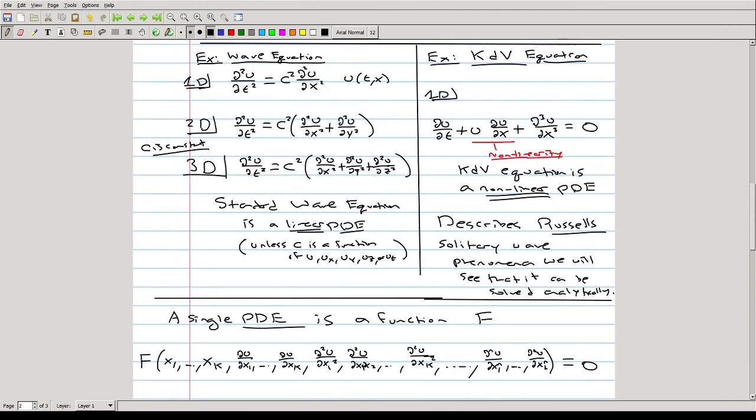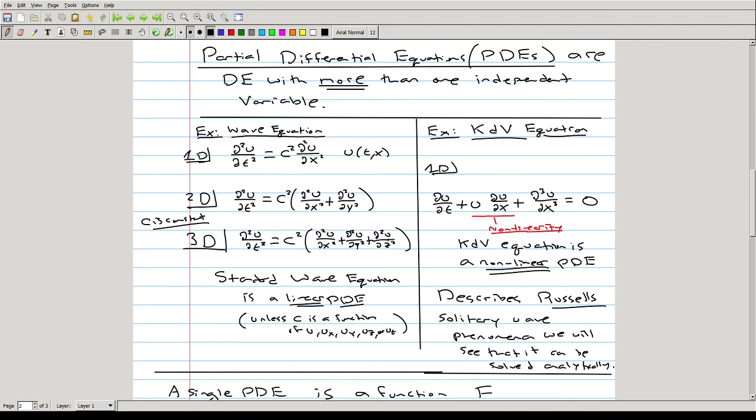If we go up and look at the wave equation, the wave equation is a second order equation. It's a second order equation because the highest derivative that appears in the wave equation is order 2. It's the highest partial derivative order that we end up taking in the wave equation. For the KdV equation, it's order 3, a third order partial differential equation, because the highest order of the derivative that appears in the equation is this third order derivative right here.